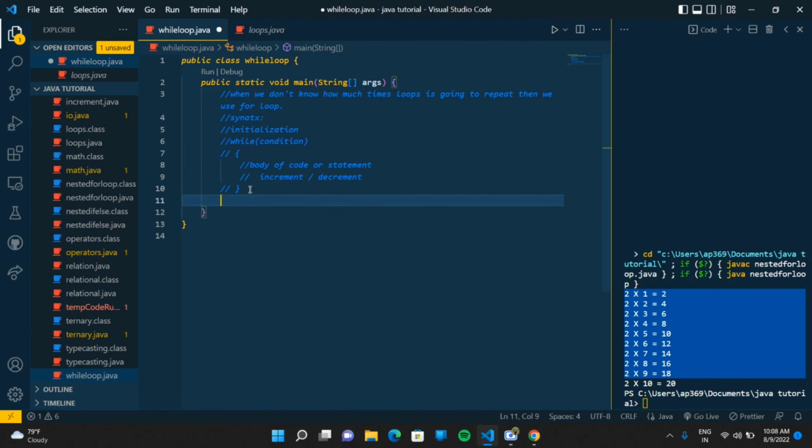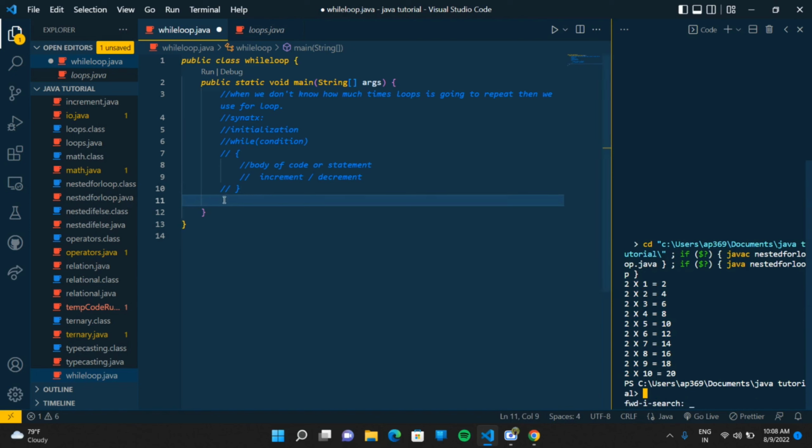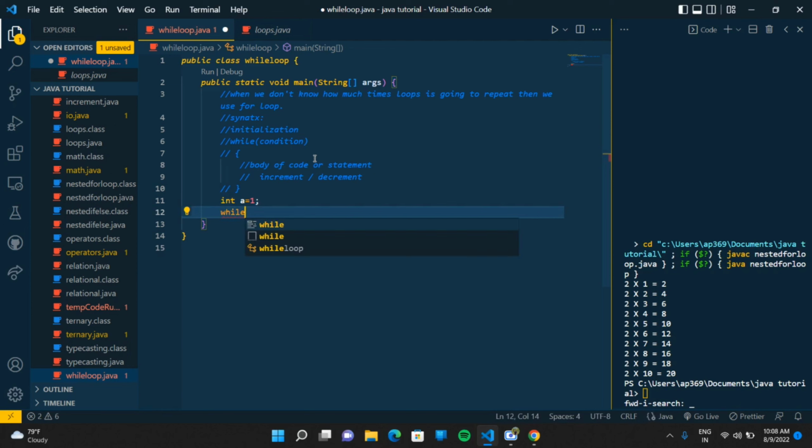We take the same example, like print the 1 to 10 numbers. So let's see how to print it. Firstly the initialization, then initialize the value like integer a is equal to 1. Then we use a while loop.